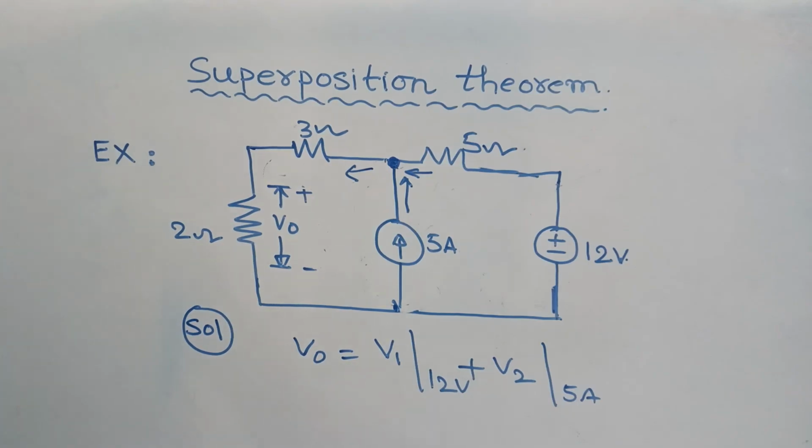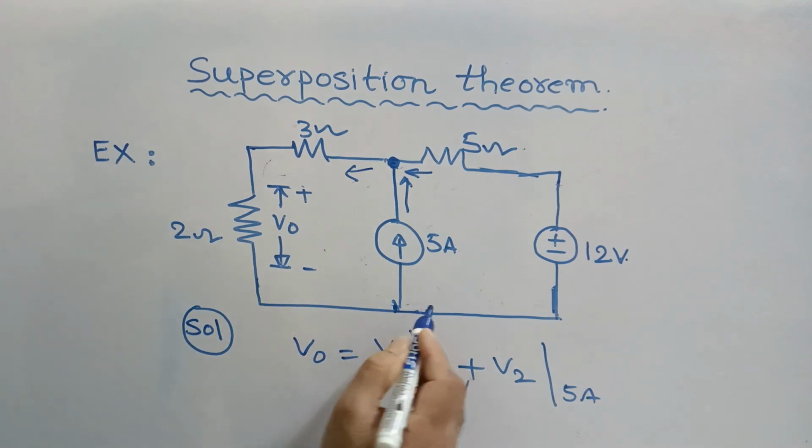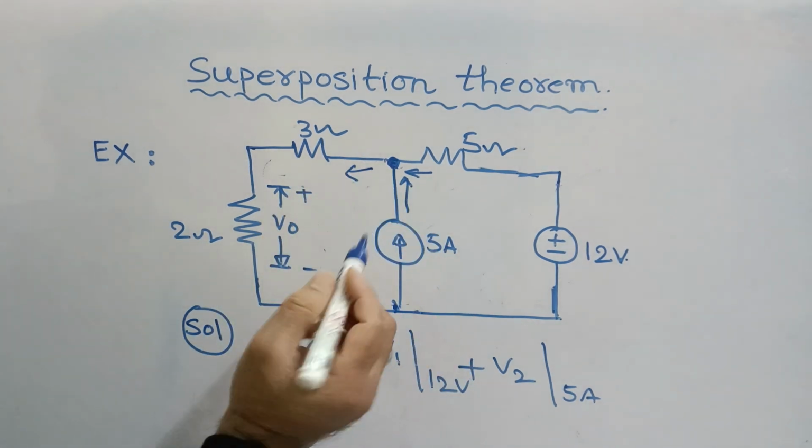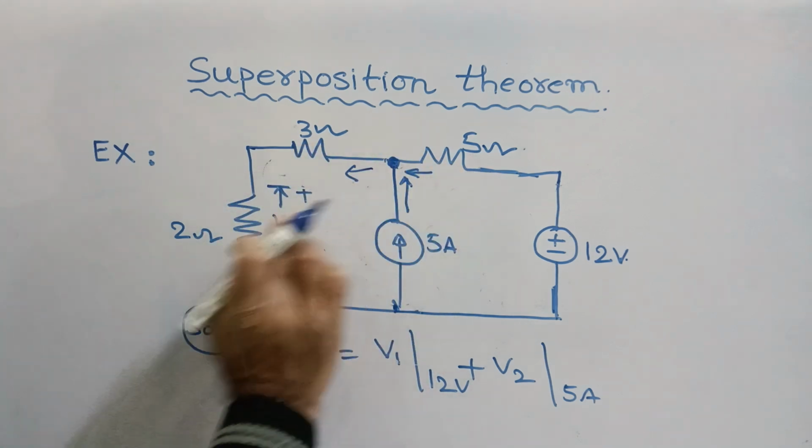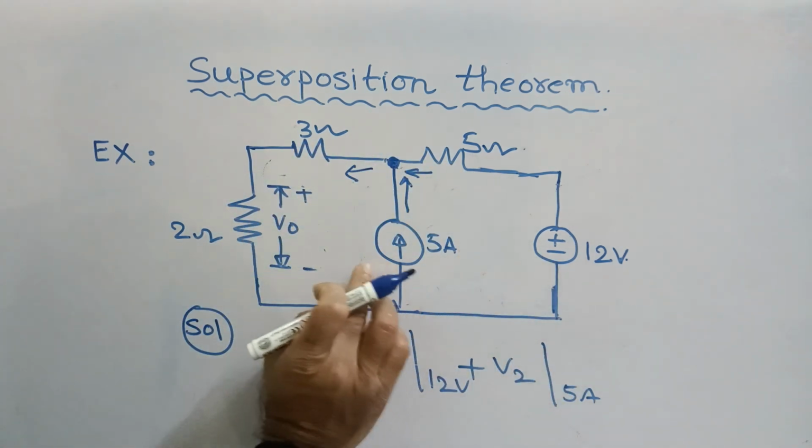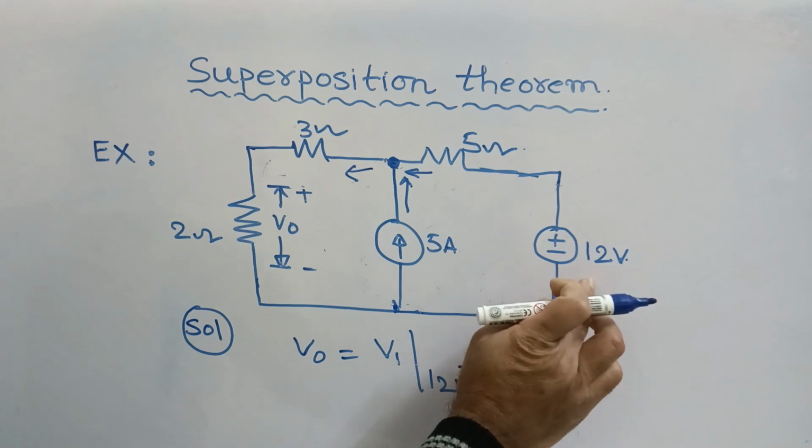Today's presentation, I would like to explain one more important example on the superposition theorem. Let us solve a simple example on this principle. In today's presentation, I would like to explain another simple example, and in fact it is a very important model on superposition theorem. Let us consider this simple example, which has some resistors and two sources. One is a current source and another is a voltage source.